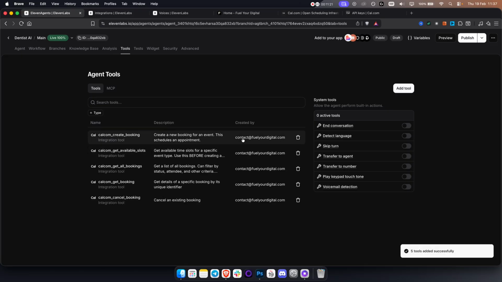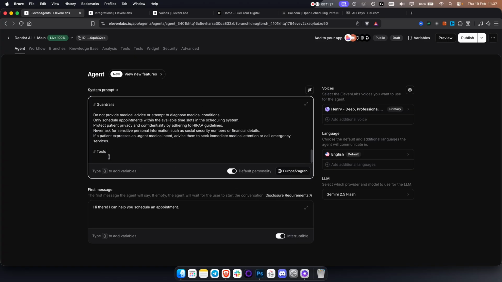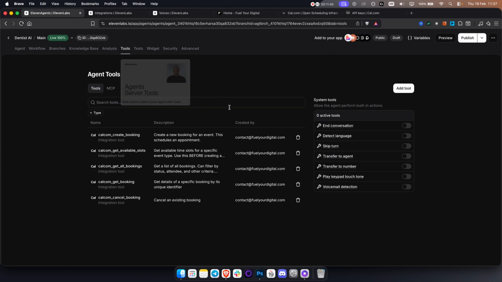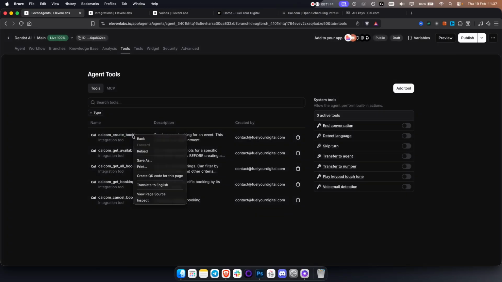For example, I copy this tool name, go to the agent, and add the tools here. And I say, this is the tool for creating a booking, okay? And I do that for every single tool. So that's what you want to do in tools. Then let's hit publish again.